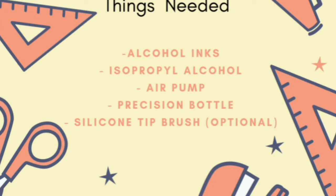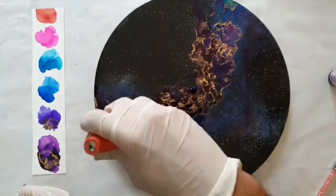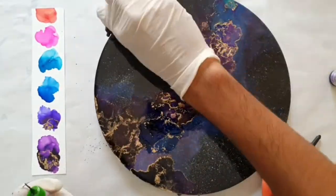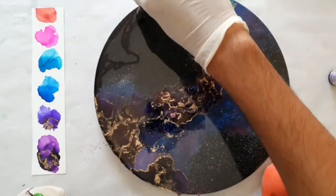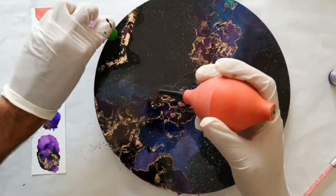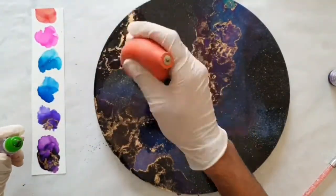You can follow the pattern I'm trying to achieve, or you can let your heart decide. It is your masterpiece after all. But make sure to keep the black portion visible on the sides, as they give the void effect of the galaxy.